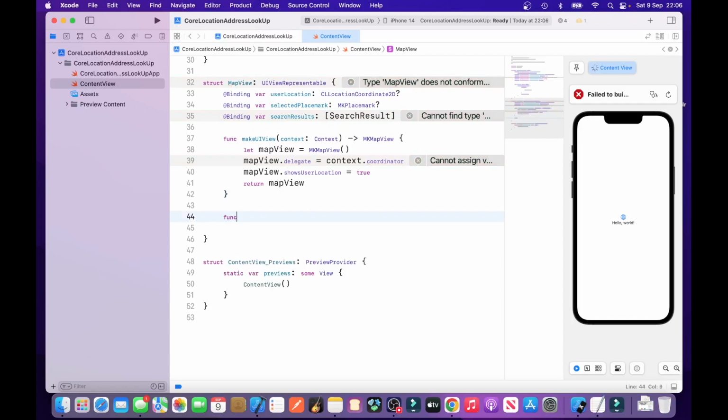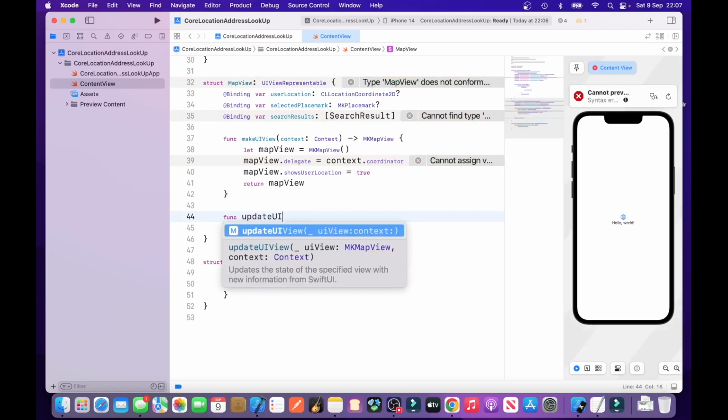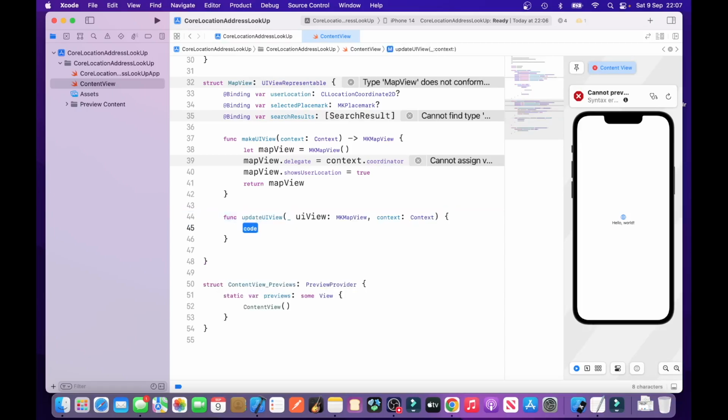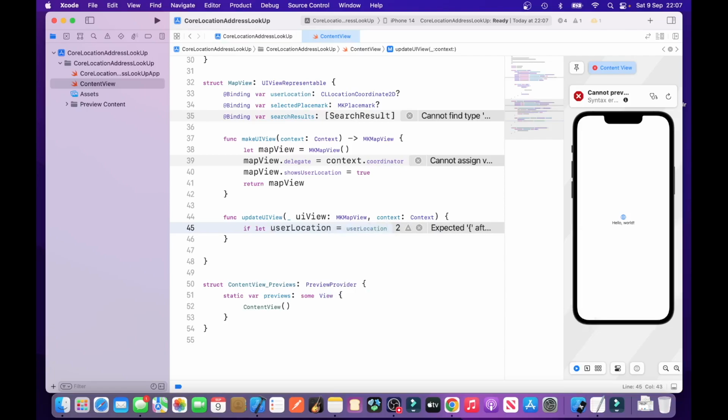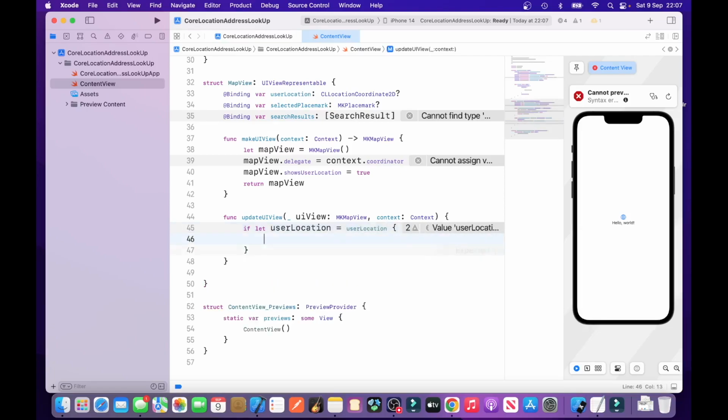So just type in func updateUIView. if let userLocation = userLocation, so that just checks that the user location is available by doing safe unwrapping.